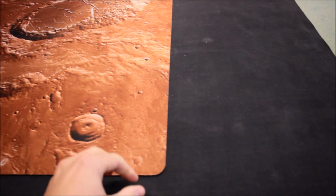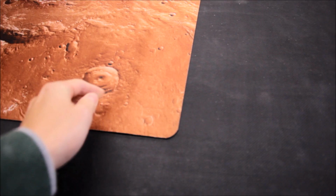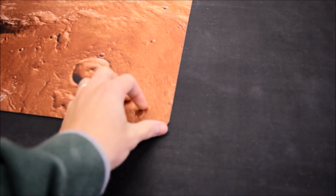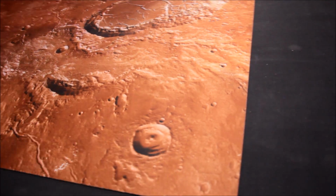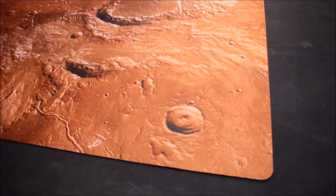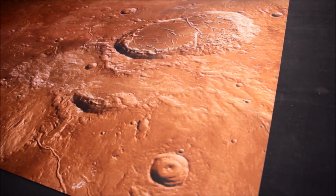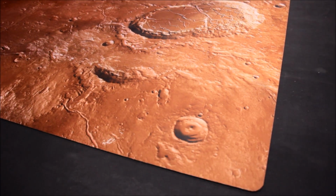So the material, just like you get on a mouse mat, that rubbery kind of effect, and then a sheen on top with the design printed on. Nice and vivid and strong with the colours. Perfect for games, really. Drop dice and it's nice and quiet. And especially for lead and fine cast figures, if you knock them over, it's very figure friendly and they're not going to get chipped or damaged.